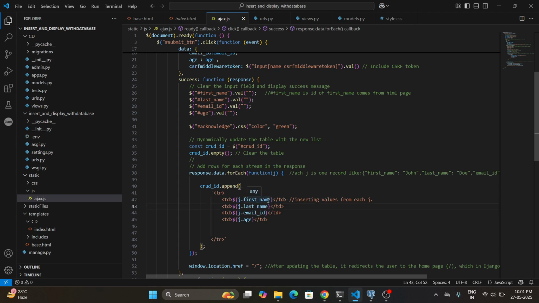J.first_name means inserting the value from each j. This j does not hold all the dictionaries at once; it goes one by one because I am performing a for loop, which is why I write for each. For the first row, j.first_name, then last name, gives me the values only, and I will store them here.